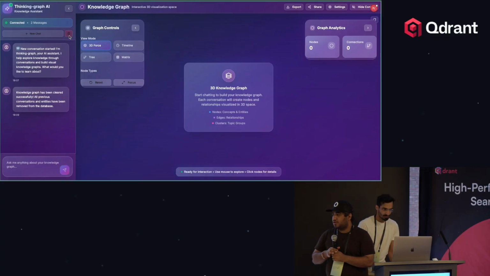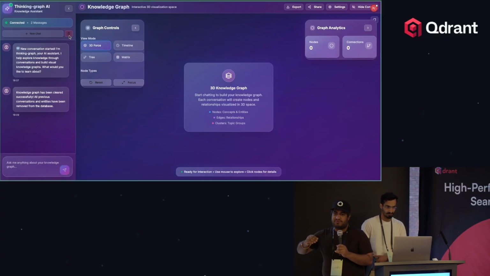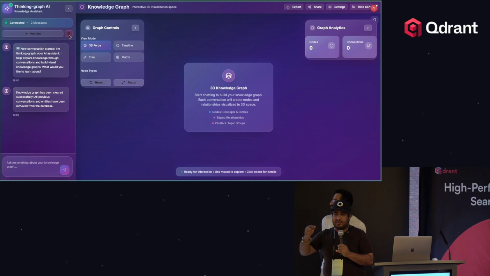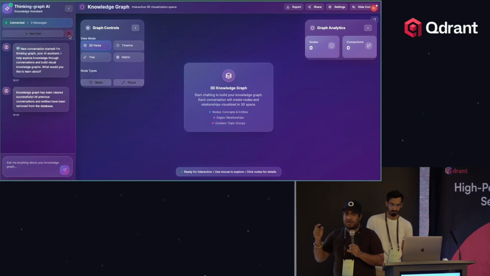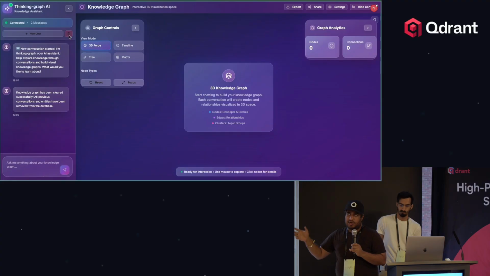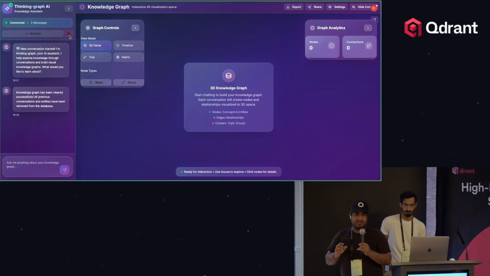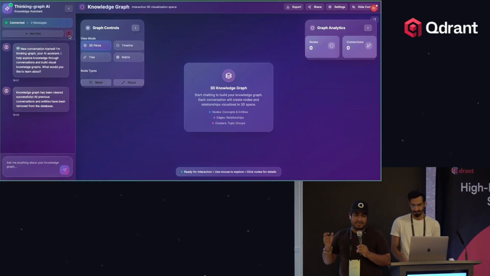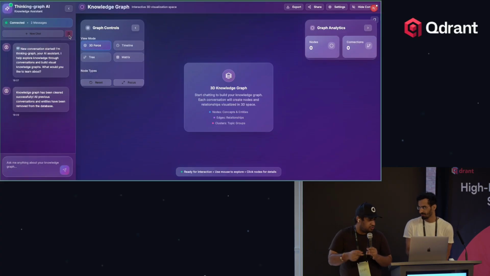Hello, everyone. So basically what we have done is, whenever you query an agent, at present the thinking model gives you a big summary of how it came to a solution. But we have made it into a graph so you can actually visualize it and see if there are any errors. If you're using a RAG, you can see any pain points or anything that's going wrong.